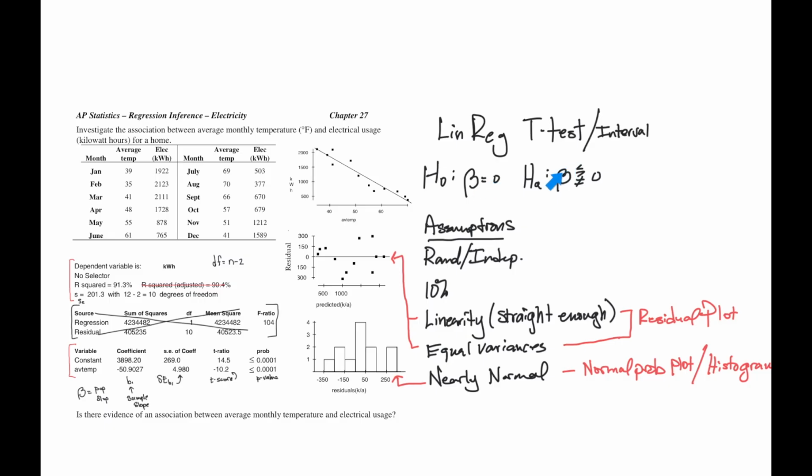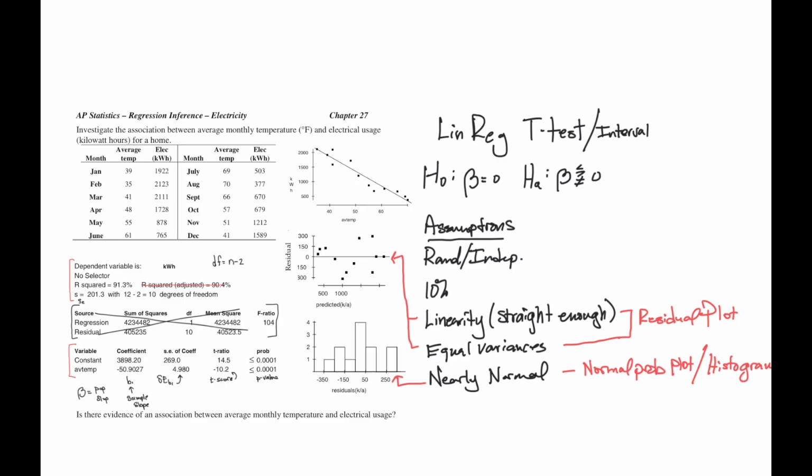Here, I'm saying the slope is positive because they both go up together, or the slope is negative, or that I'm just not sure what the slope is, but it's just not the number you're telling me it is, right? Meaning that if I set it equal to 0, I'm not sure if a positive or negative relationship exists, but I'm going to tell you that there does exist some sort of relationship. And maybe it's positive, maybe it's negative, I don't know. That's really all the things we are looking at here.